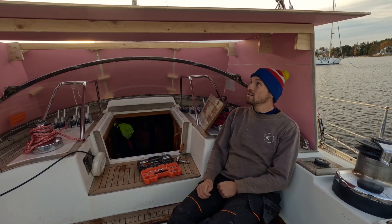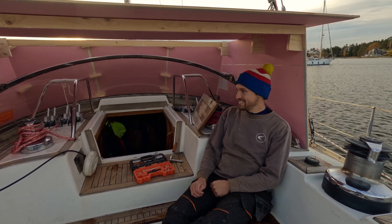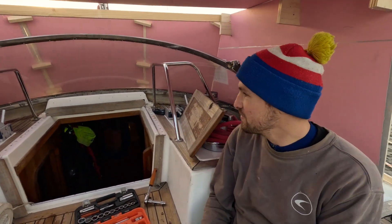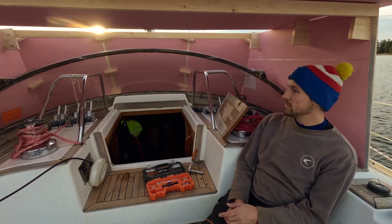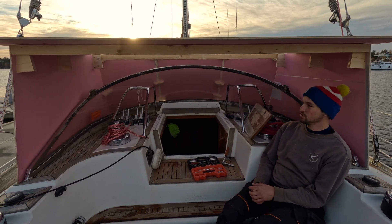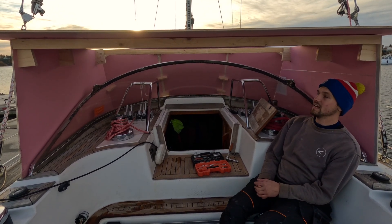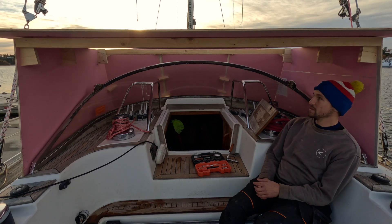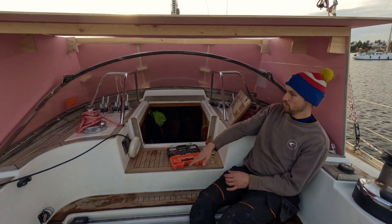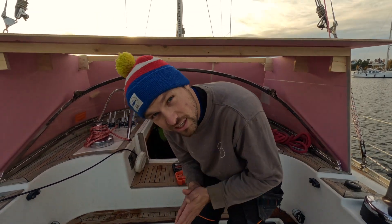So we decided for a pink interior, and now we are just gonna cut out the windows and then we are done. This is just a mock-up - some scrap wood that we found. I don't know what I think yet. I mean it's huge in some way, but at the same time it kind of has to be this big. The limiting factor in height here is basically the height in between, so it's still in some way comfortable to get in and out of the boat. We are gonna do the final mounting of the roof and then we will see how it looks from outside.